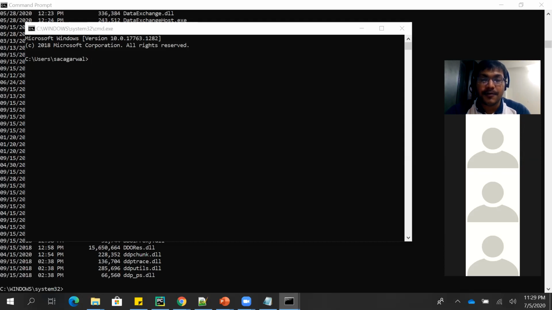Examples of Linux operating systems are Ubuntu, Fedora, CentOS. I'm writing operating system in short as OS.